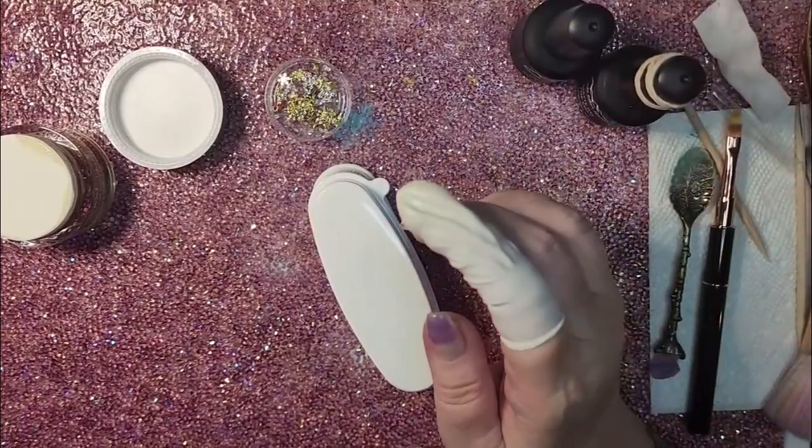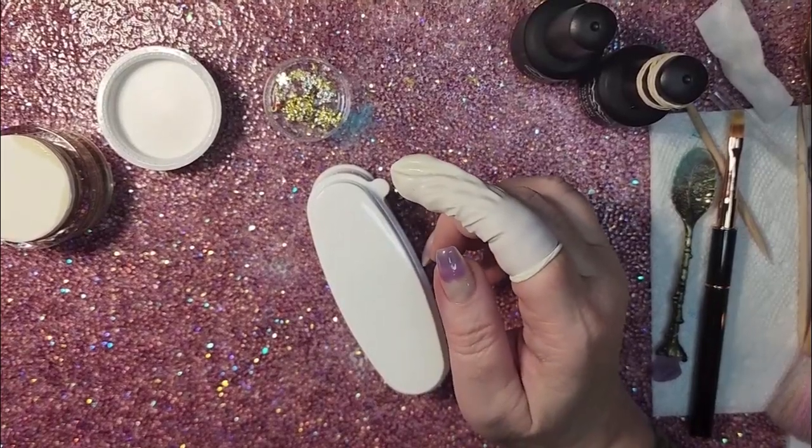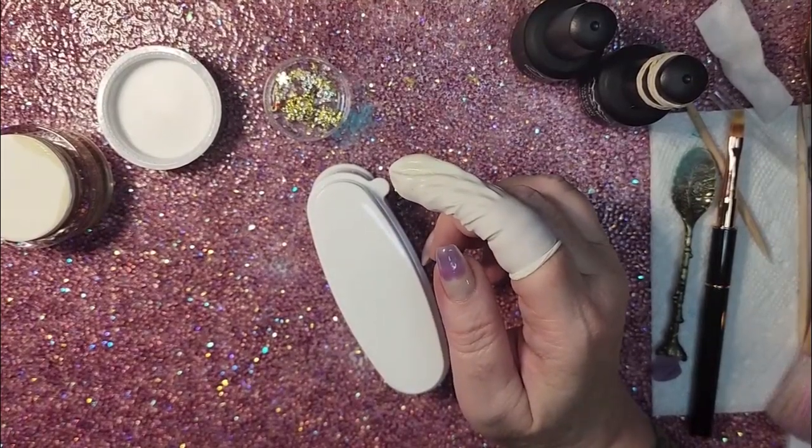Ooh, that's hot. Ooh, that's hot. Hot, hot, hot. I got a heat spike, as you heard.